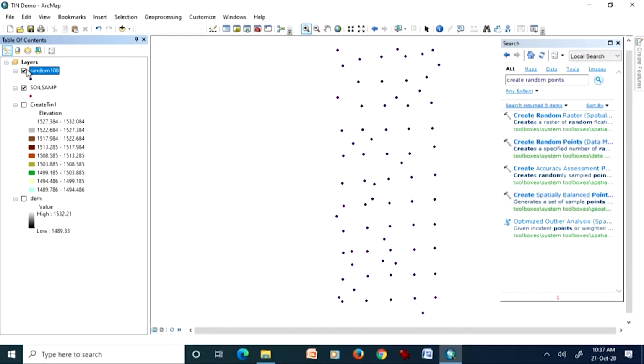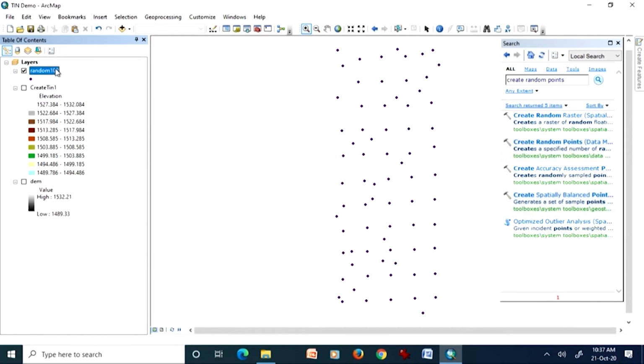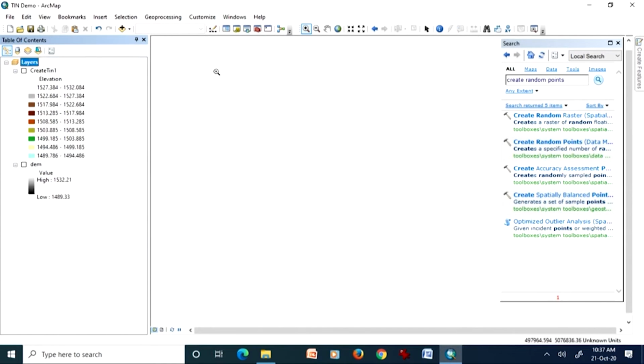Probably we constrained something because we kept this. So, let me remove this one, also remove this one. Sometimes these things keep happening. So, I will go again.